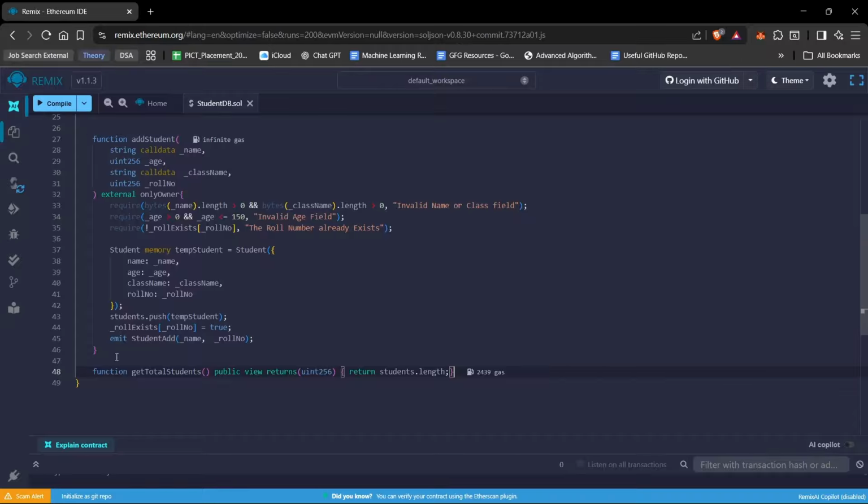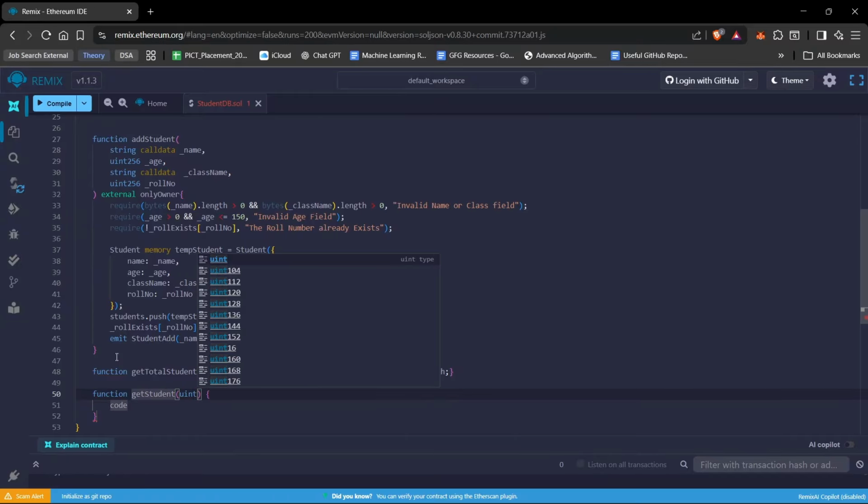But yeah, now we'll create another function called getStudent. In this function, what we want to return is, we take the index of the student, and we'll return all the student details.